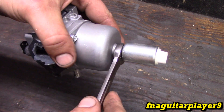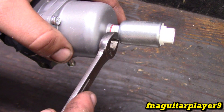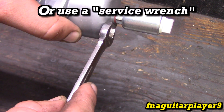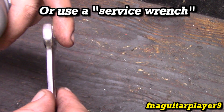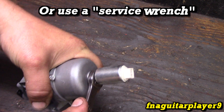A 12 millimeter wrench seems to fit this the best. Now on a lot of these you're not going to be able to get a regular wrench on it. You almost have to have a wrench half as thick, so I recommend just getting the cheapest wrench you can find and grind it down until it'll fit in there. A lot of times they're a half inch.